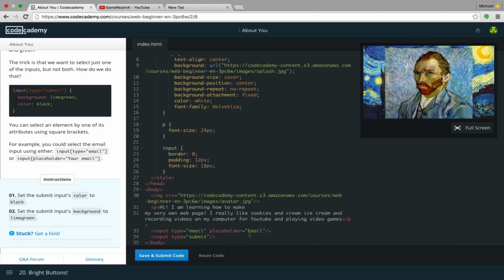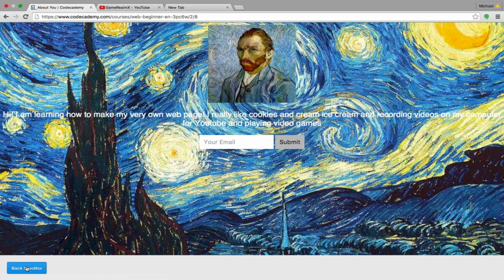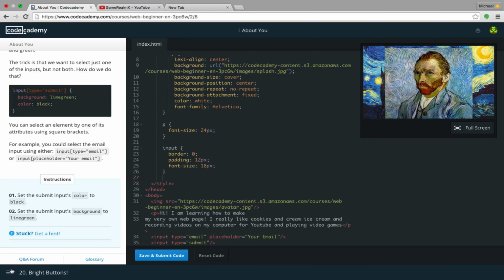So yeah, we need to create another one, or else if we just put it in here, then this will also be green. So we need to create a new input style section. In the square brackets, I'm just gonna do type submit.